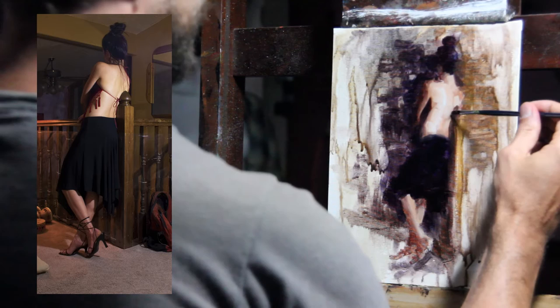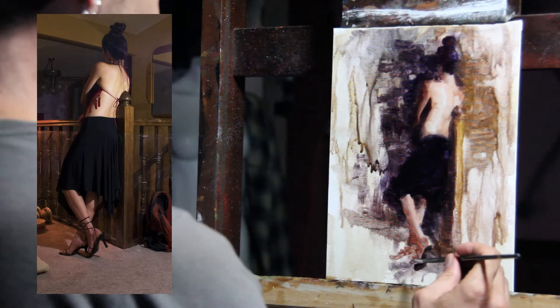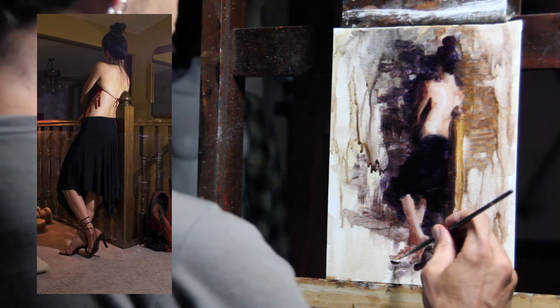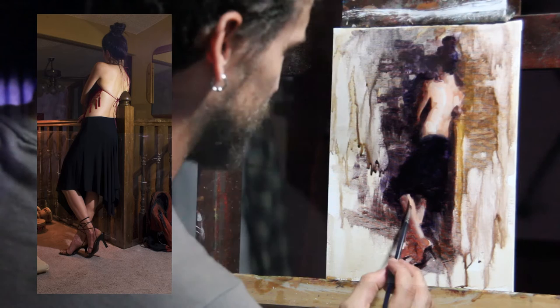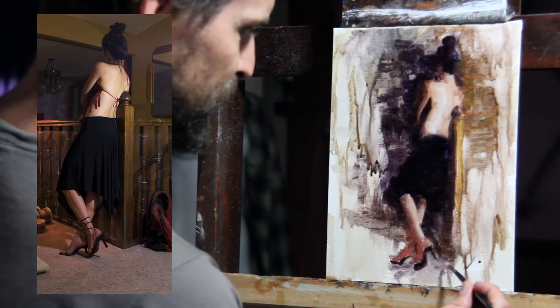When I say 'broken,' I mean that because of the tonality and the light color, the attention doesn't have a fluid movement through the painting — it lands immediately. Because of the lines, everything draws your attention to the back, and obviously because of the color contrast, but also the lines within the picture.